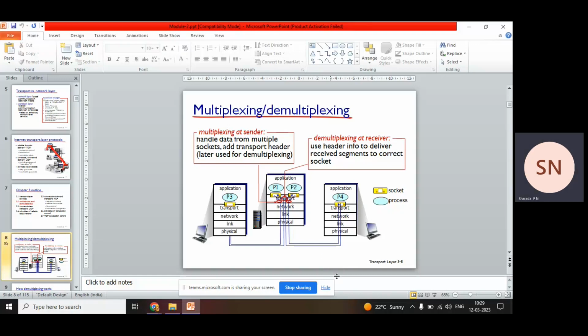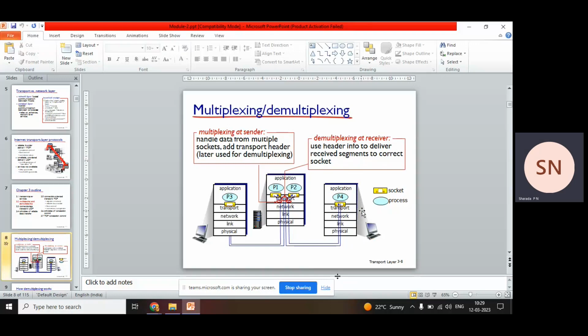At the receiving end, the transport layer examines these fields to identify the receiving socket and then directs the segment to that socket. This job of delivering the data in the transport layer segment to the correct socket is called demultiplexing.